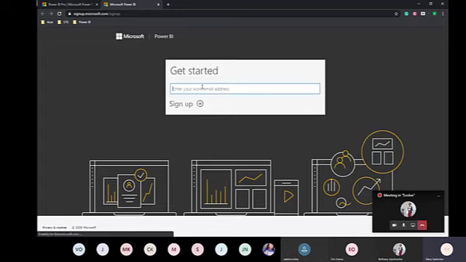So yeah, over here you'll give an email address. It should not be for your school or for like Gmail or Live, but it should be for the organization that you're working for. Yeah, and then you'll just type it in over here and sign up. So I have an account. I'll just sign in.